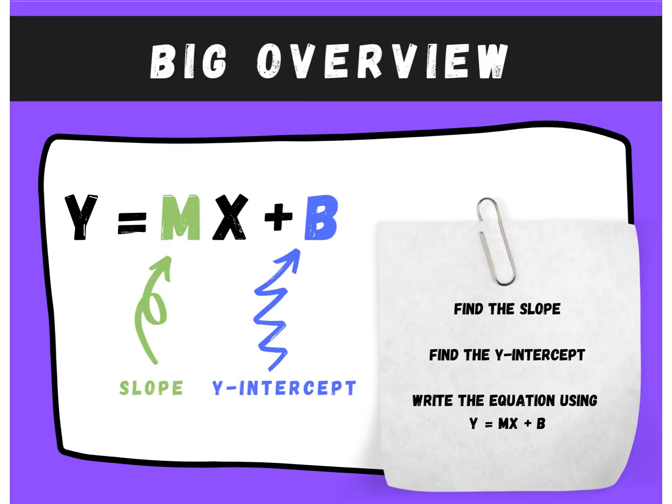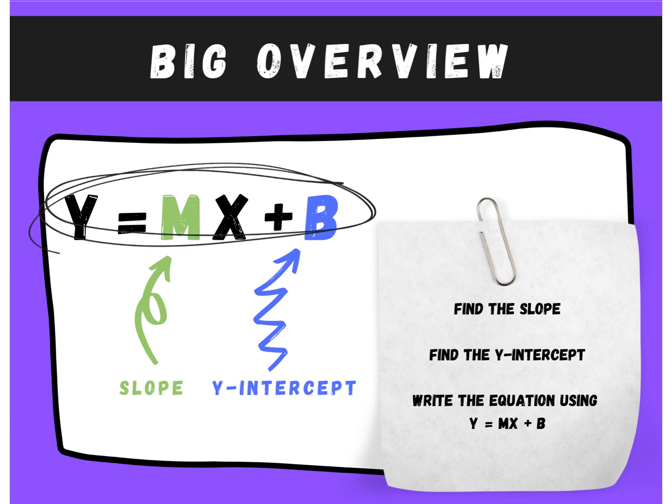Here are the basic nuts and bolts you need to know for writing the equation of a line using slope-intercept form. First and foremost, you must know y equals mx plus b. It's very commonly used. It's a good thing to have memorized, without any extra need for notes and details. M will always stand for the slope, b will always stand for the y-intercept, x and y will always be written as variables.